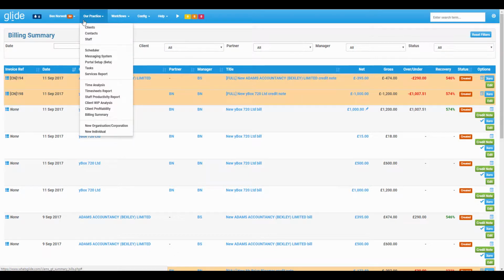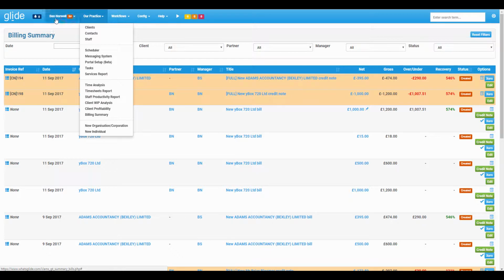Just to say, like I say, we have some reports that are more orientated around that subset of Glide time users that don't raise bills. So very much just take your fee information, so you can record your information about your recurring fees, and you can simply say, well, how much time are we spending on this job, on this client. So that's probably for a separate video.